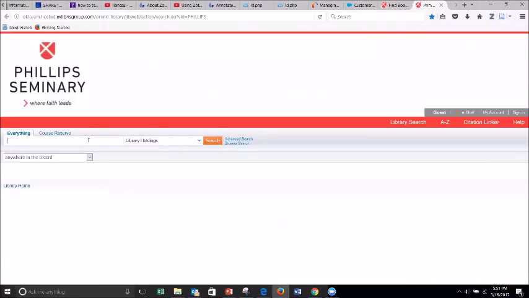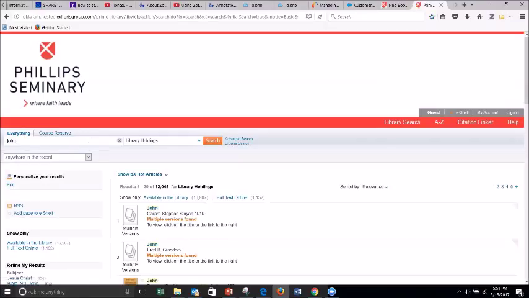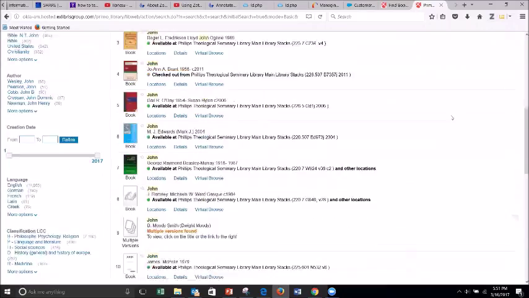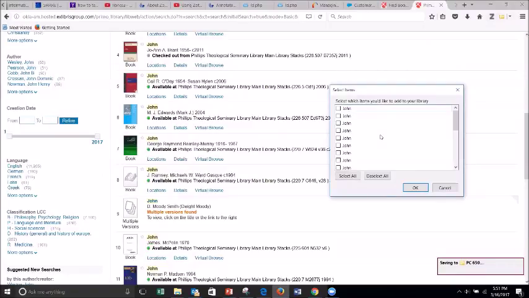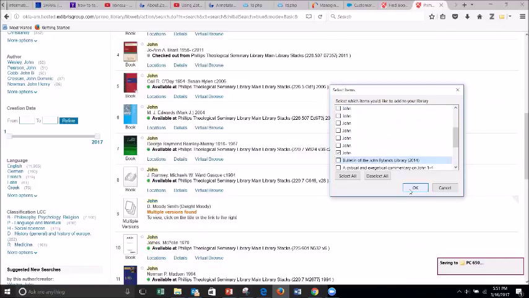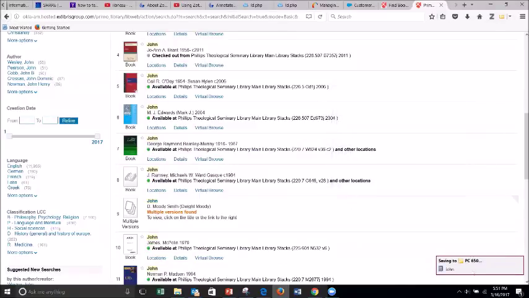But if we were to click this library catalog link and do a search, it is now turned into a folder. And that's because it is recognizing that this is a list of results of things we might want to cite individually. So as we scroll down there, we can select what we want added. I'm going to do the last one there. And it's recognizing that we are about to save something and that we did select something.